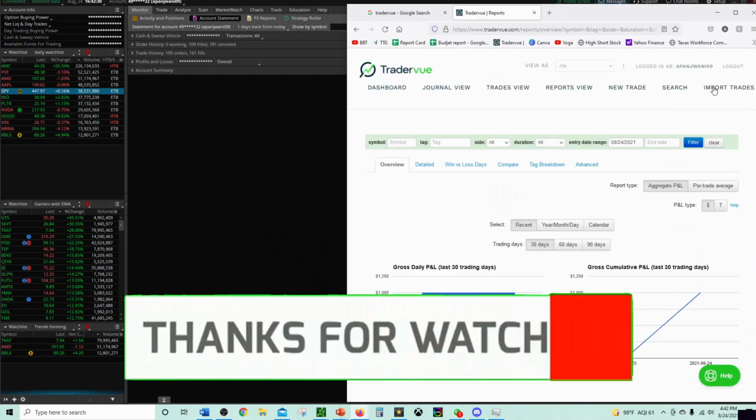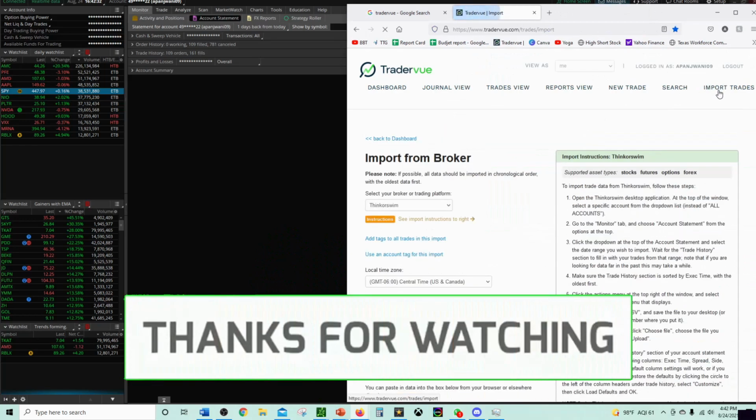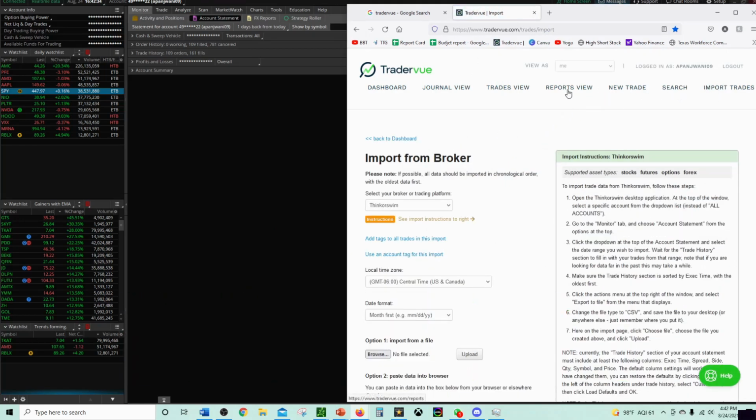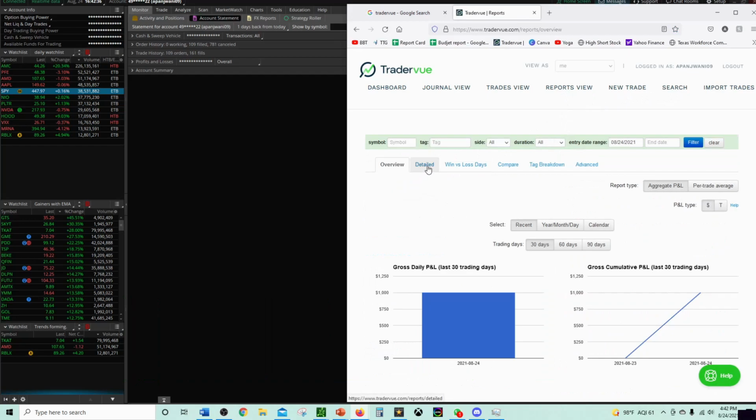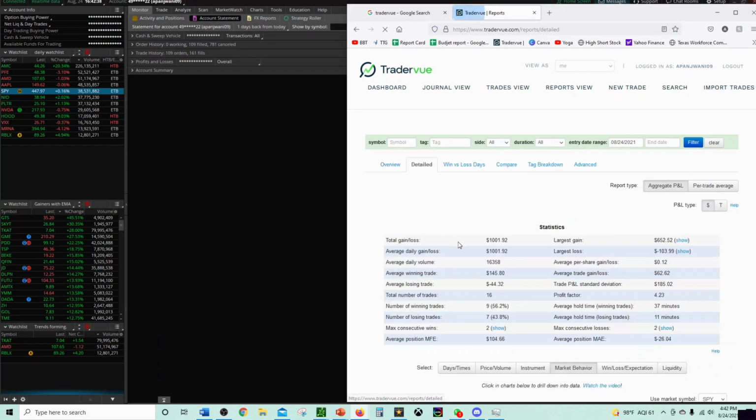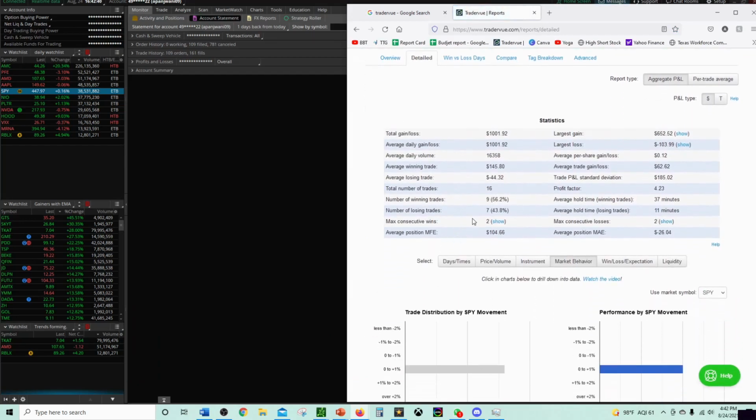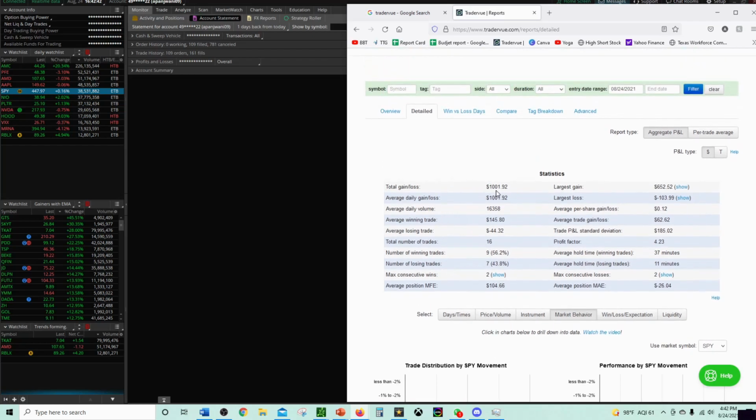And then once you hit reports view, you can hit detailed and it will tell you, this is the best part that I like. Basically it tells you how much money you made on the day, your average winning trade, your average losing trade, the number of trades you took. For me, for example, it really helped: before, when I was losing money, I noticed that my average hold time for losers was bigger than for winners.